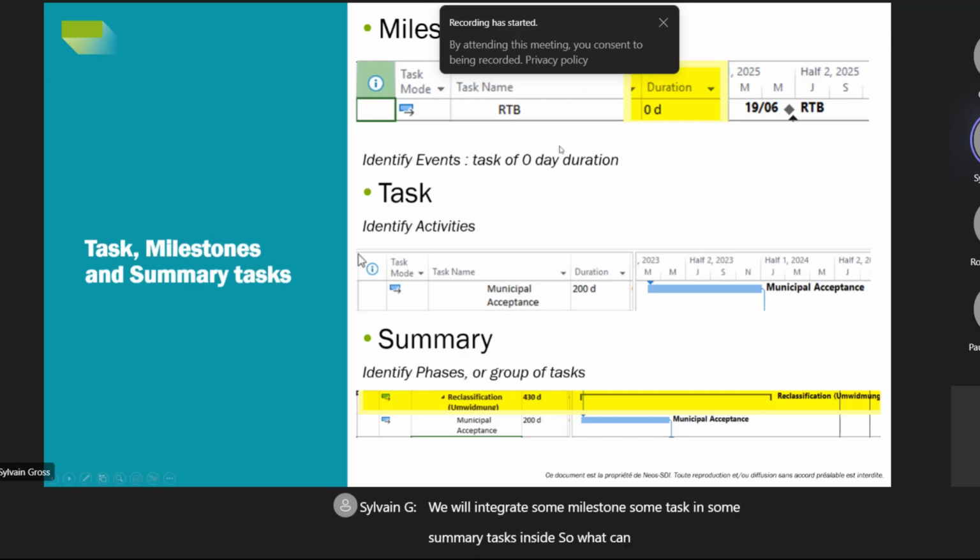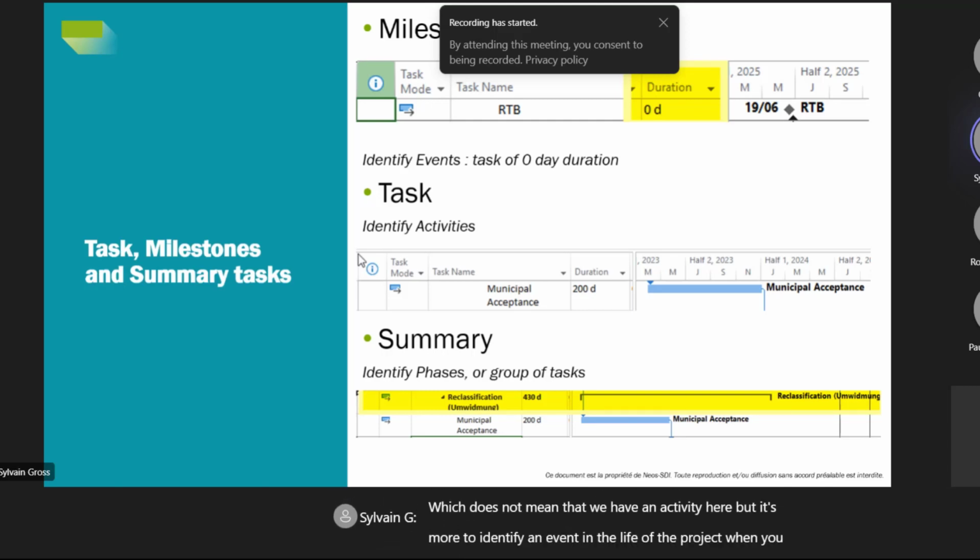So what can we say about that? You can identify milestones as tasks which are displayed with a kind of square or lozenge here, because it's a 0-day duration task. It's a special task which does not mean that we have an activity here, but it's more to identify an event in the life of the project.